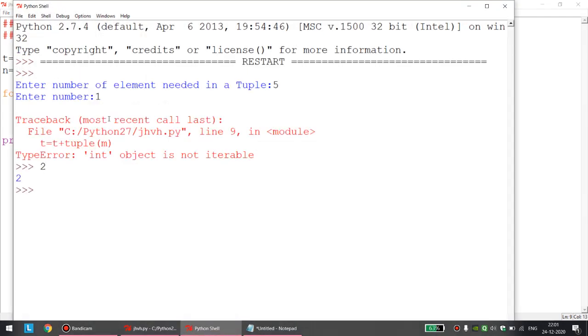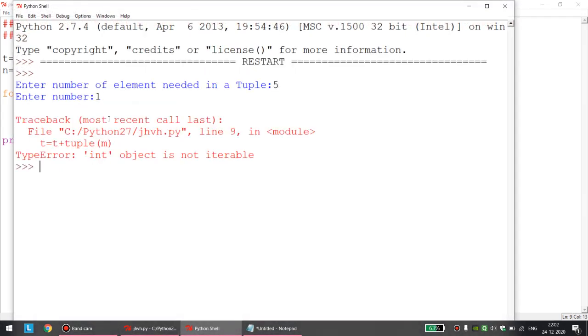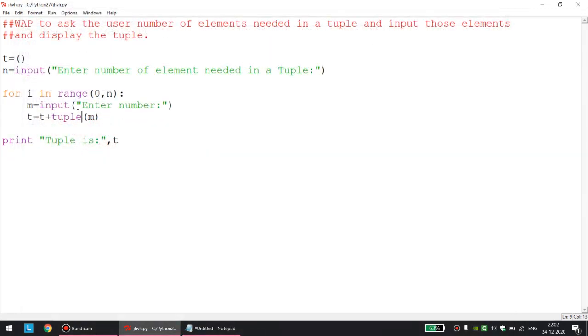Okay, it is not working. So I think the previous method that we used is the only possible one which will be valid. That is, we will temporarily convert the value of the integer into a tuple by use of a round bracket. And why am I using this comma? The comma indicates that there will be more elements that can be added to this.